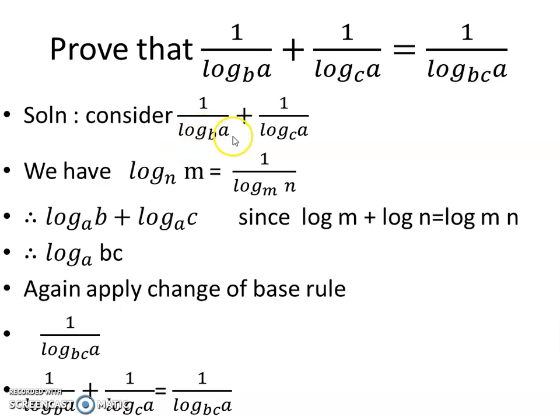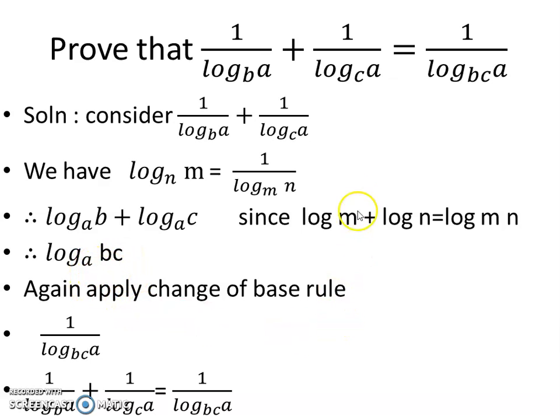In this example, we know that log m to the base n, we can write as 1 upon log n to the base m. That is interchanging of number and base. So we apply the reverse way. So that's why 1 will get cancelled and we derive the interchange. B is number, A is base. In this term also, here we interchange, A is base and C is number. We know that if bases are same, then log m plus log n is equal to log m into n. So here b into c goes to multiplication and the base remains the same.